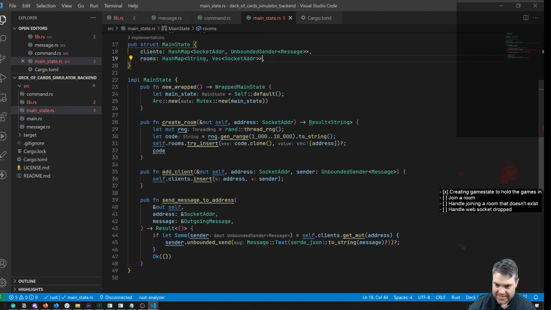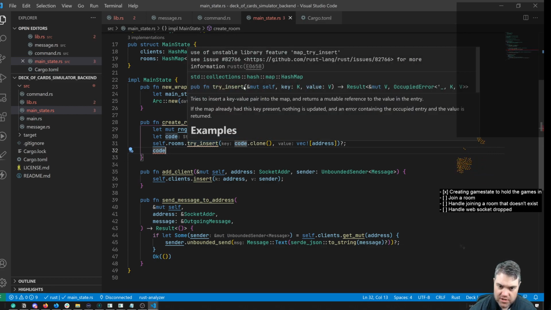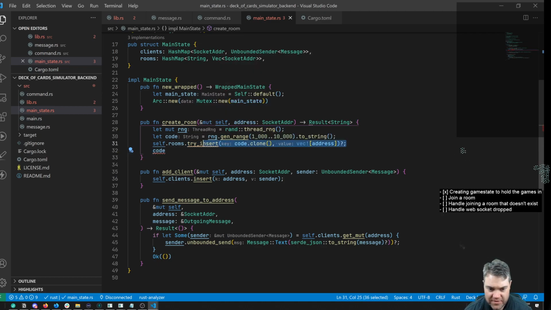Okay, now you're happy. And wait a second, you're not happy. Try insert. Oh, use of unstable library feature. Oh, that would have been so nice. Okay, never mind. We have to do this manually first.